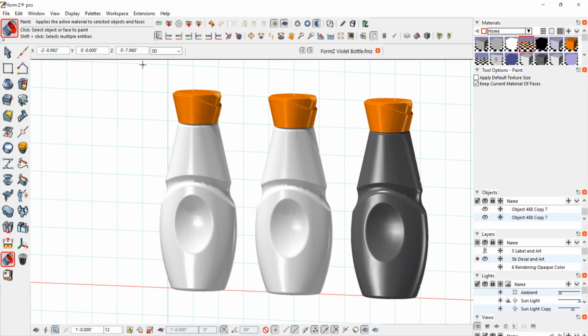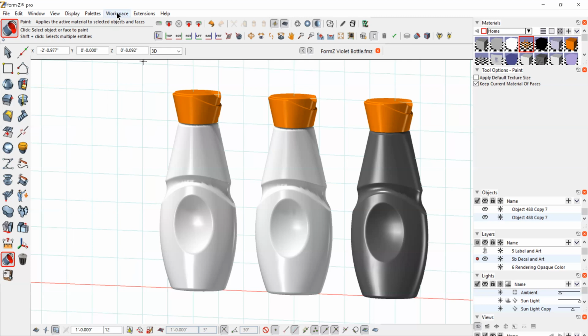Decaling is a way of taking a map, an art map, and putting it onto the object, but it's more like a sticker than actually mapping a full texture on it. And we can do that with a transparency map, which makes the background go away. So we can isolate the image and put it anywhere on our object. The decal tool we have to bring in from our tool manager.